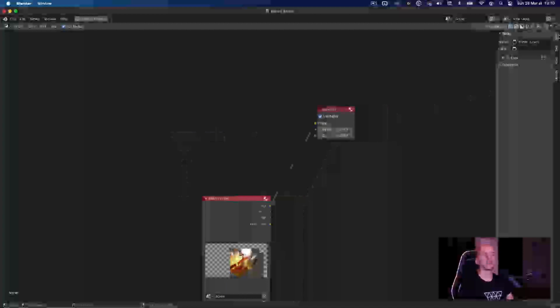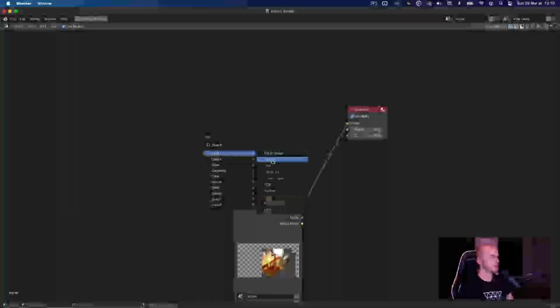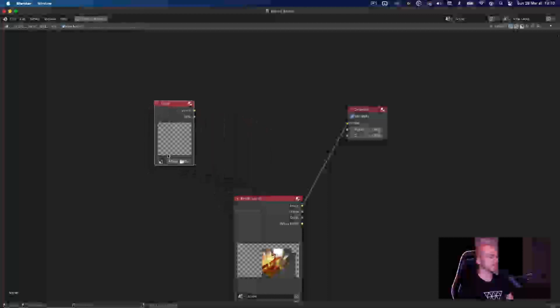Can I get those? No, I can't have the shortcuts here. Sorry. So I press Shift A and I go into Input, Image. I can also use the search and write image. All right, here I can choose the image by using this little menu.